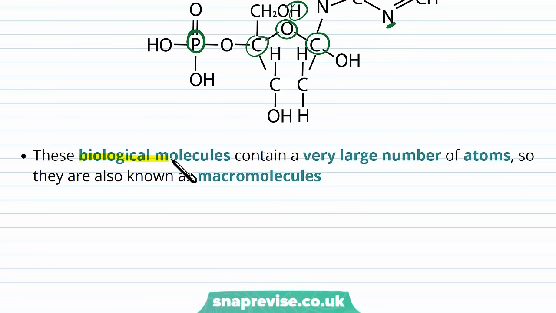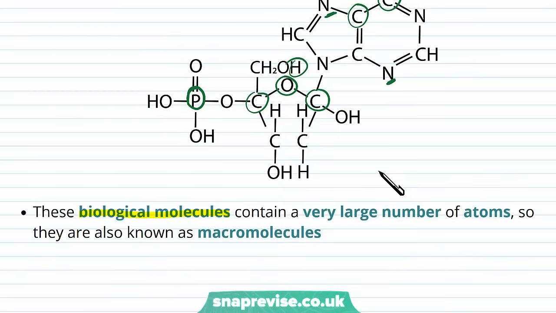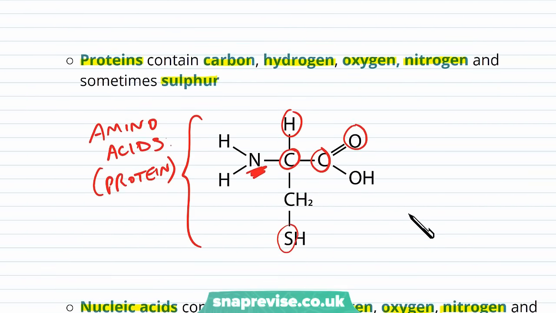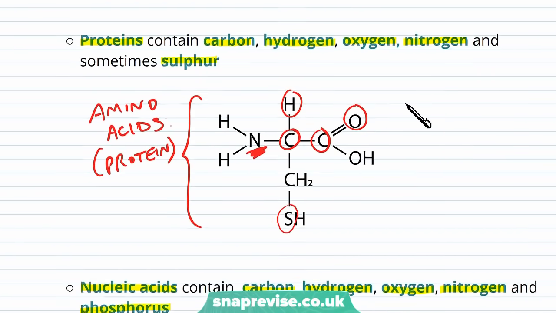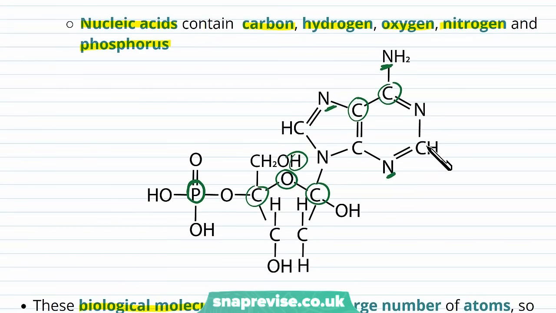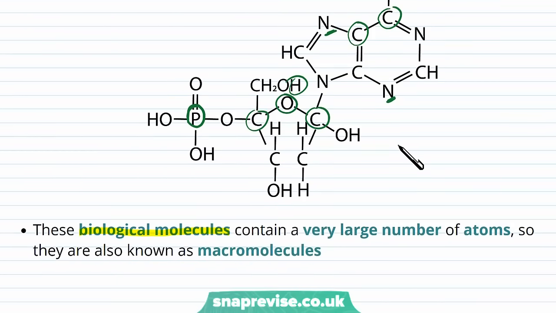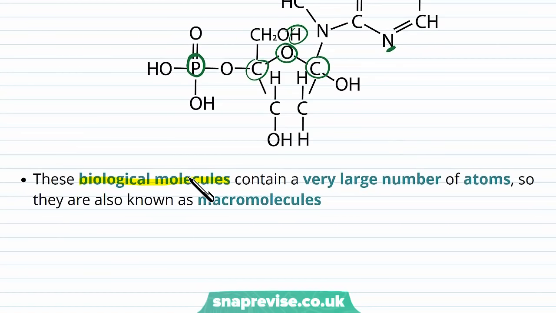So as you can see, all of these biological molecules have the same feature in common. There's a carbon skeleton forming the kind of backbone or foundation of the molecule. And they usually have hydrogen and oxygen around them too. But then other elements sort of wedged in there. They often contain lots of atoms compared to something like a water molecule, which just has H2O, three atoms. But these tend to have many tens of atoms, sometimes more. So we often call them not just molecules, but macromolecules. With the macro meaning large.